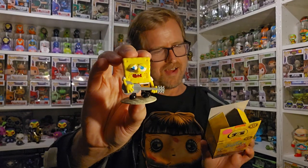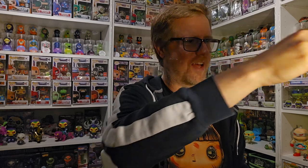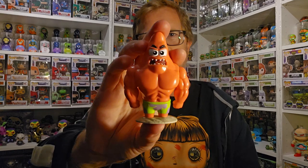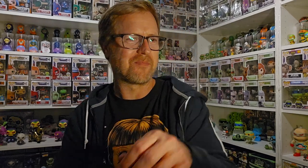Okay good — oh cool, SpongeBob with the guitar! That's a neat one. That's one out of six, one of the more common ones, but I actually have not pulled that yet, so very cool — that's a new one I need for the collection. Let's see the second one. Oh, I think this might be another Buff Patrick — I've already got that one. Yep, it's Buff Patrick. So I did get a duplicate but it's my first duplicate of it, so that's okay. This one is so funny looking — I absolutely love it.